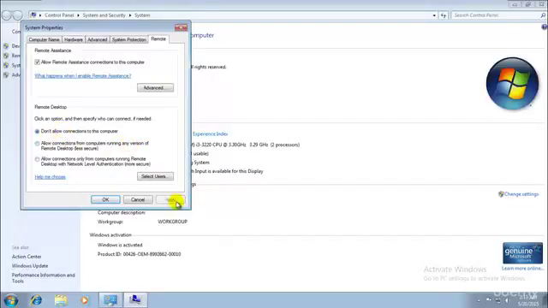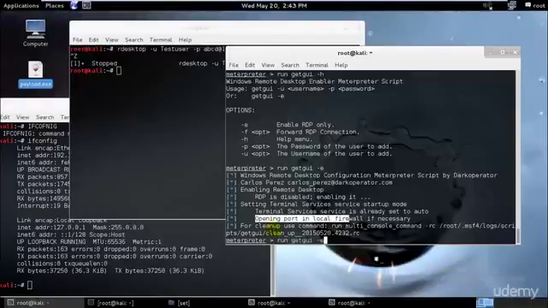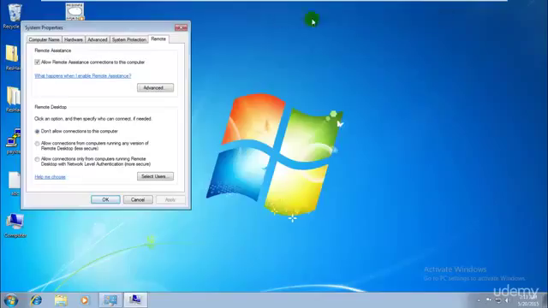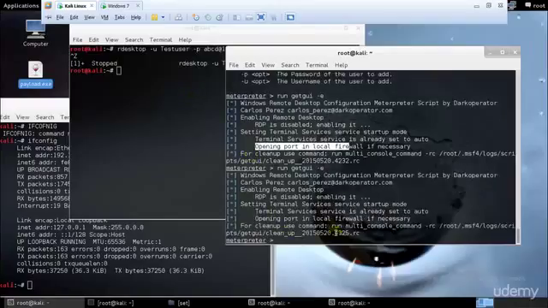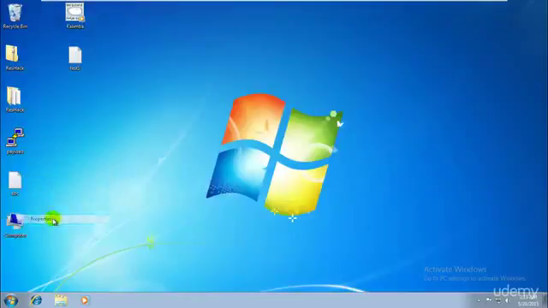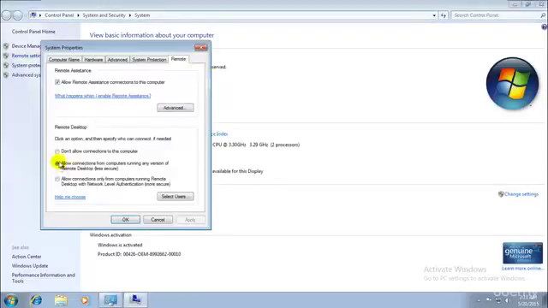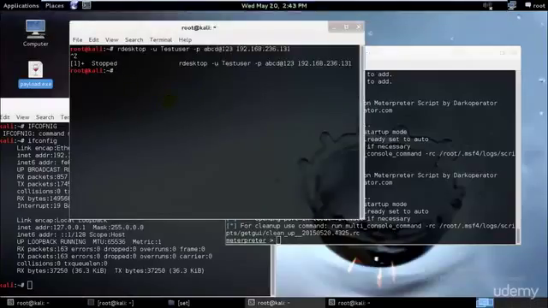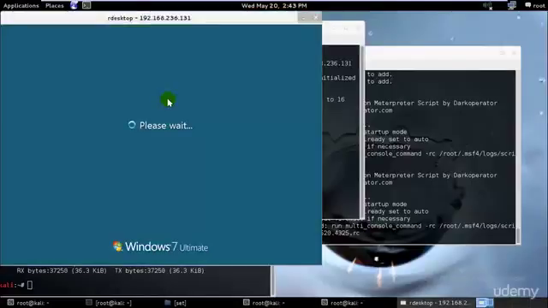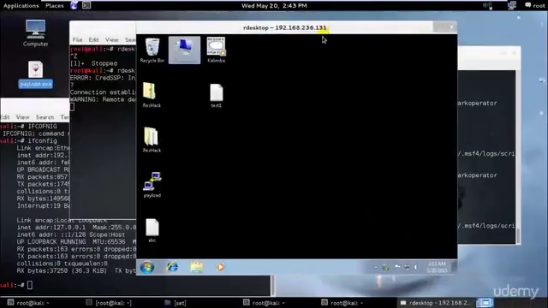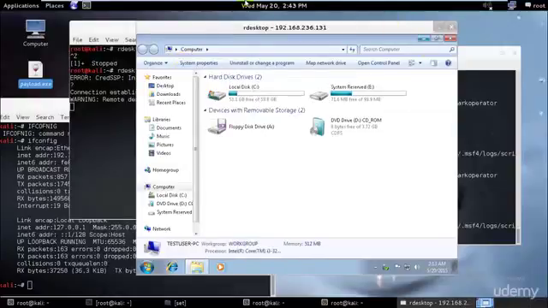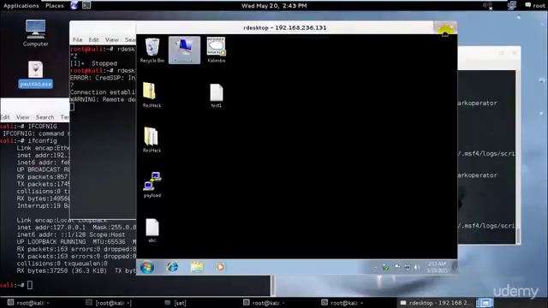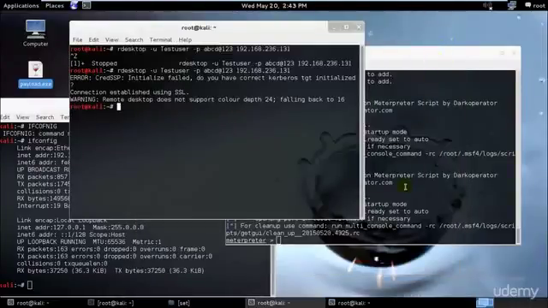Again, I'll show you something. Apply. I will go over here and start that, and now as you can see, it still says do not allow. I will close this, and once this is over, perfect, I will check the remote desktop options. Perfect, it is set to allow. The last time it was not working. Let's try to gain access to this specific computer. Perfect, it's working right now. As you can see, I have remote access to that computer, and now I can do anything that I want, but the user over here is already logged out. So this is how it works in detail.